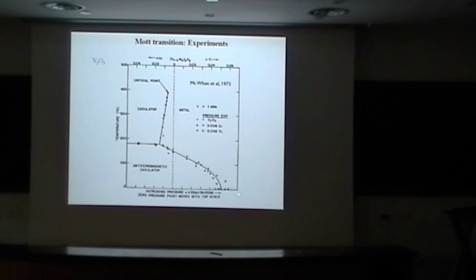So here is temperature, here is pressure, and what you can see is that there is this antiferromagnetic insulator at low temperatures, which dominates essentially all the low temperature physics, but there is this transition line at finite temperatures, which is a first order transition between metal and insulator, and this ends in a critical endpoint.